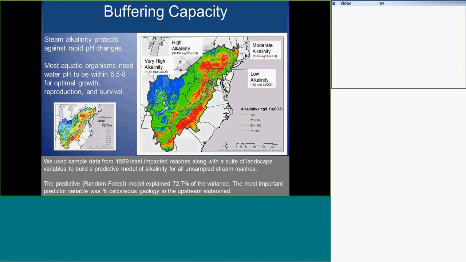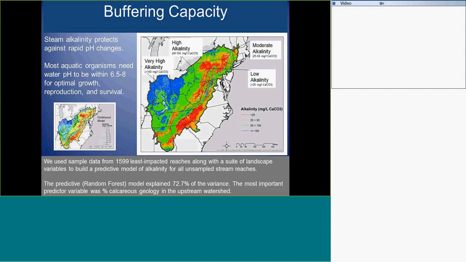Again, we used known sample data, almost 1,600 least-impacted sites where we knew the alkalinity on the ground, and then predicted out to unknown locations using a random forest predictive model that explained much of the variance and was keyed in on our geologic map that we had compiled.